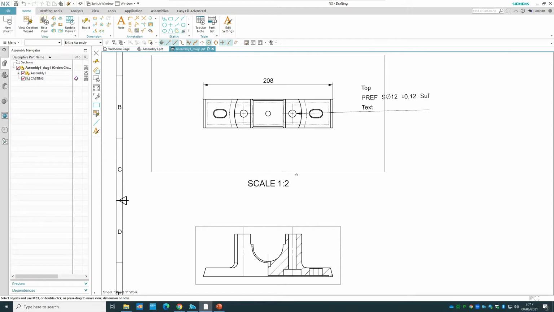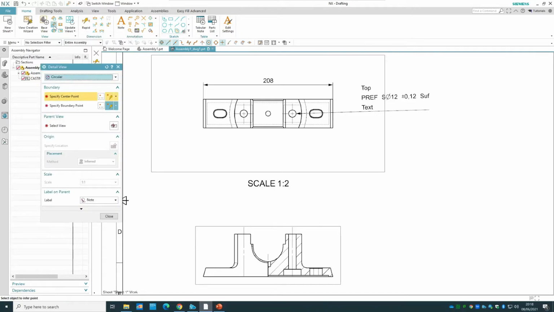Now let's see how we can have a detail view. With the detail view, you would be able to zoom on a specific area, highlight it, and show it bigger, for instance, because it has many more details that you want to represent. So what you can do from here, you can go to a section, which is this one, called detail view, and let me click on there. You will decide how you're going to show it, whether with a circle or a rectangle. Let's go with the circle, and I need to specify where I want to zoom.